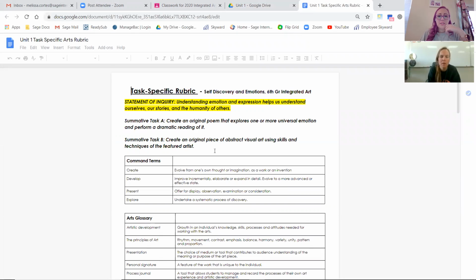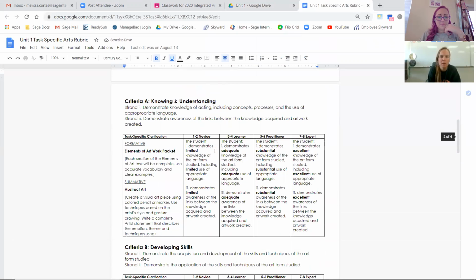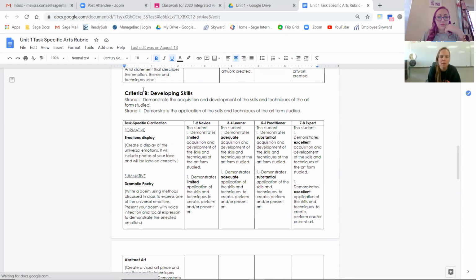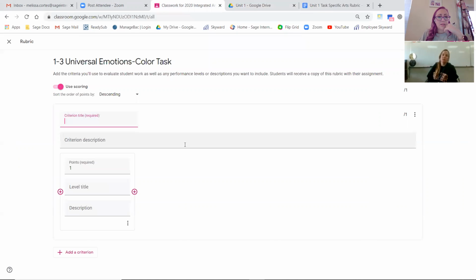So for this particular task, I want them to focus on criteria B, developing their skills. So when I go in here, I'm going to call it developing skills.